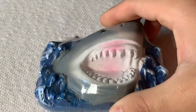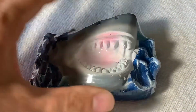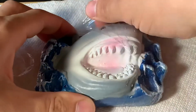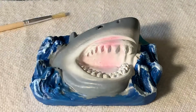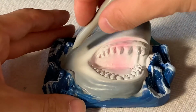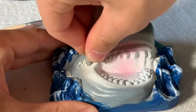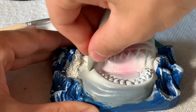Okay, so now we're going to get this digging underway. So we just need to get this wrap off of the digging block. Going to dig into this thing and see what all is in here. Now let's start down in this general area. It's pretty easy to scrape into.